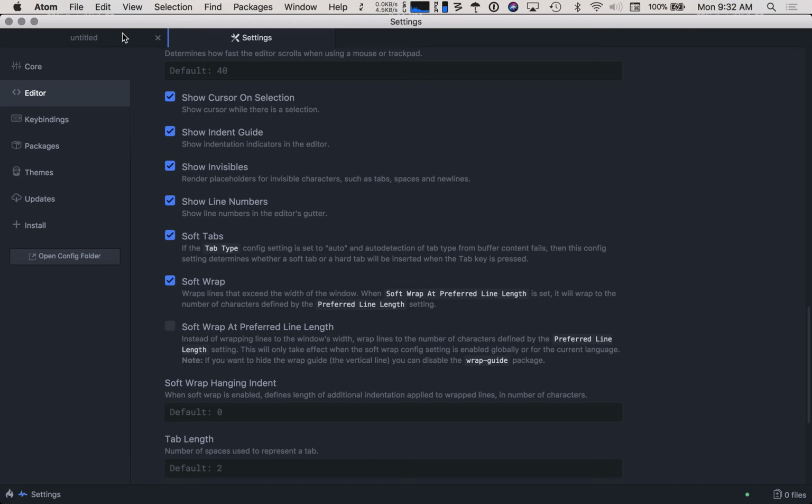Because we don't want a new line, we want that all to be on one line, but we want to be able to read it without having to scroll a mile to the right or something. Does that make sense? It'll make more sense in practice.